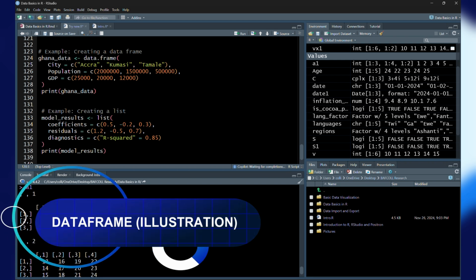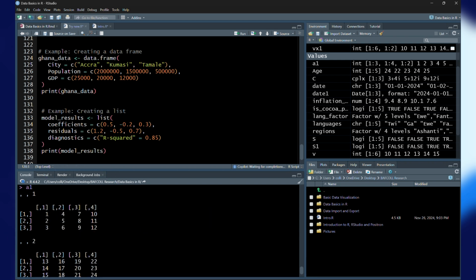Data frames, as mentioned earlier, are the most common data structures in R for handling tabular data. So you can have different types of data in a data frame, whether numeric, characters, among others. As you can see here, we have numeric. Let me even add L to this one so that it will be seen as integers.